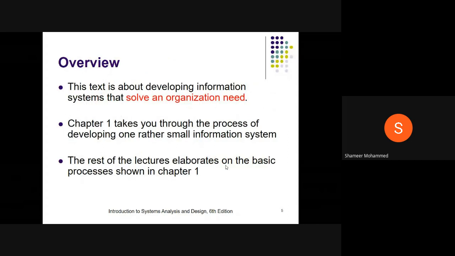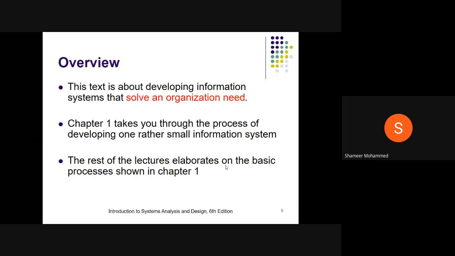See the main objective, the main goal here: develop an information system that will solve the organization's need. Last class I told you, what is the need of Blackboard, why was that information system developed, or what is the need of the library management system.